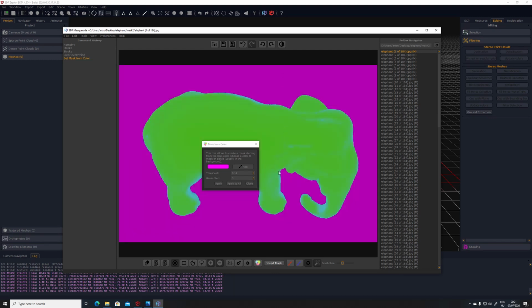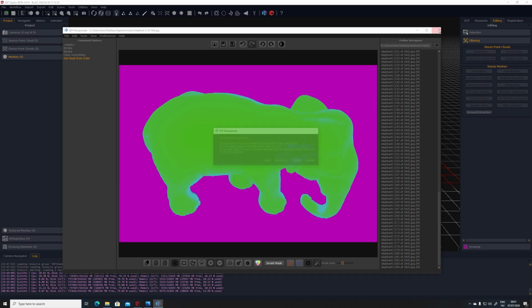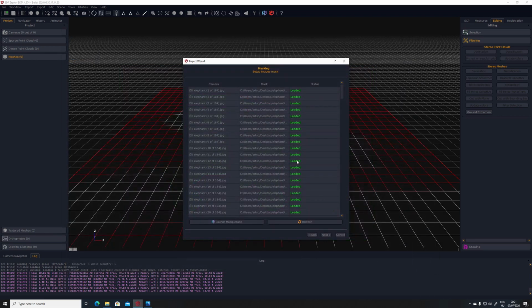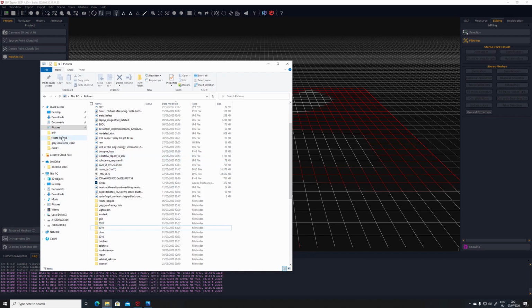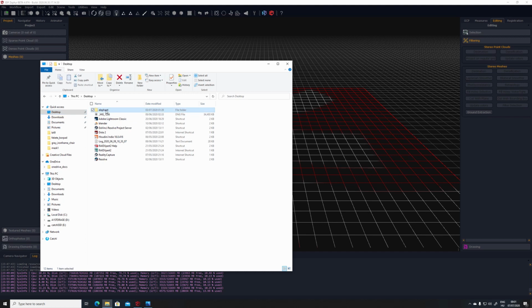And what is cool is that now I can say apply to all, and then I don't have to do anything. You see, we have 184 images, and you know, it can be boring to do everything manually, so it's good to have an auto option like this. And after I did this, I discarded the color images, and all the masks are saved automatically to this folder.